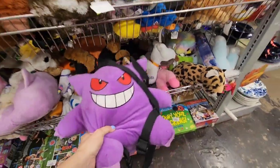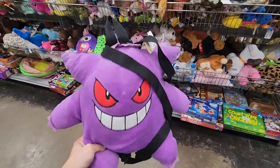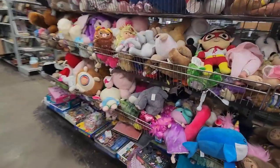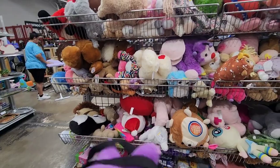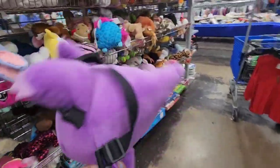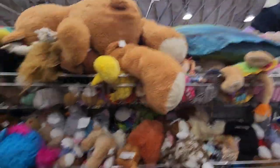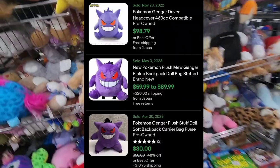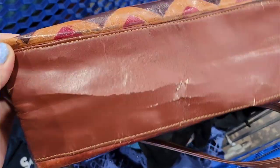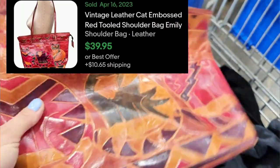I came back to put the Yoda plush down because it wasn't worth it, and right there — look at that. This is freaking badass, but $8.49 — what are they doing to me, Goodwill? Back in the day this would have been $3.99 or $4.99. This is Gengar — for anyone who doesn't know, Gengar is a Pokémon plush and very desirable. This really makes me believe they're actually looking up comps when pricing. I decided to leave it behind because it was really damaged.